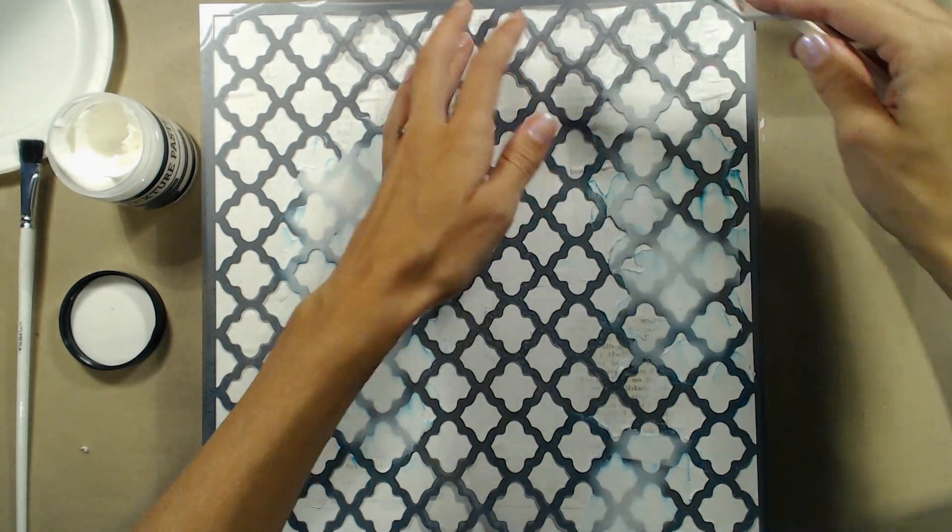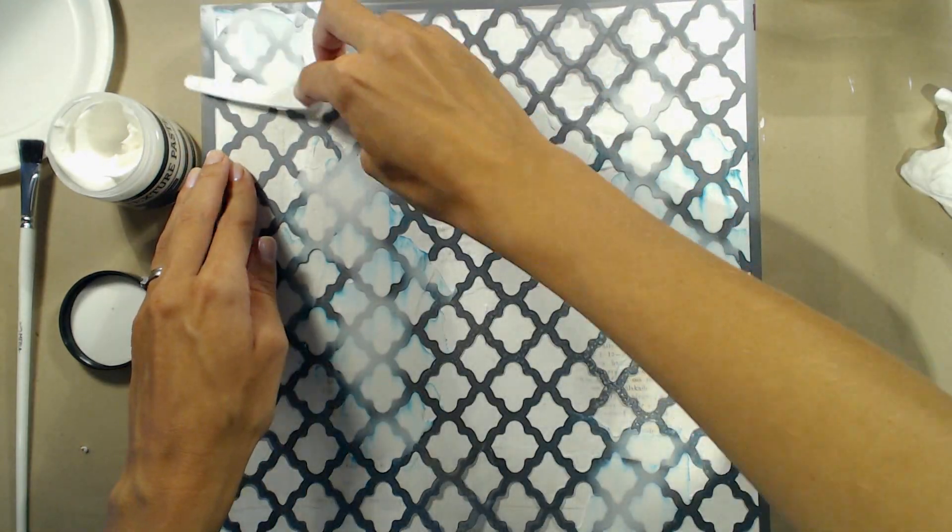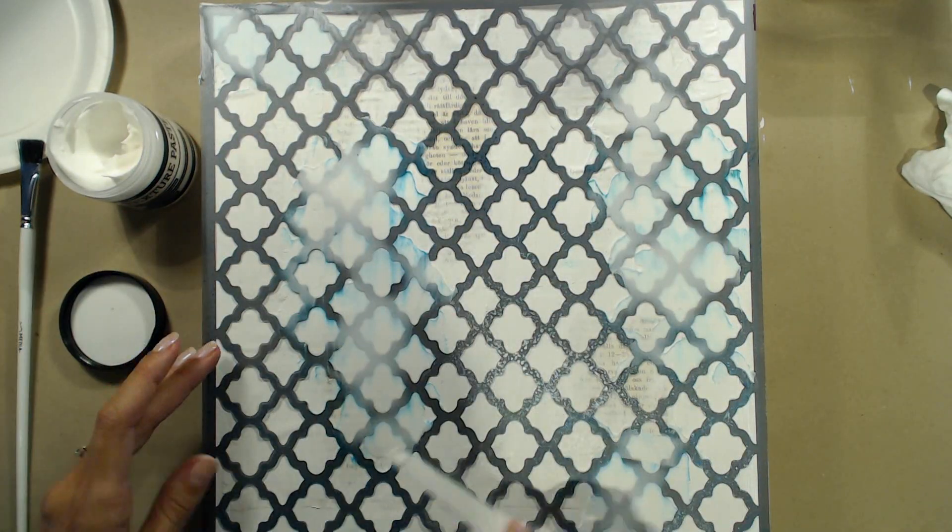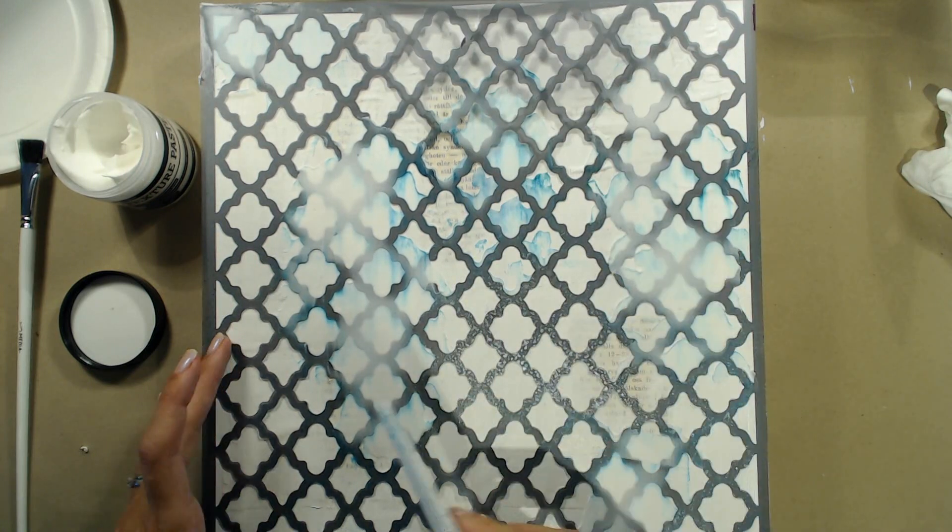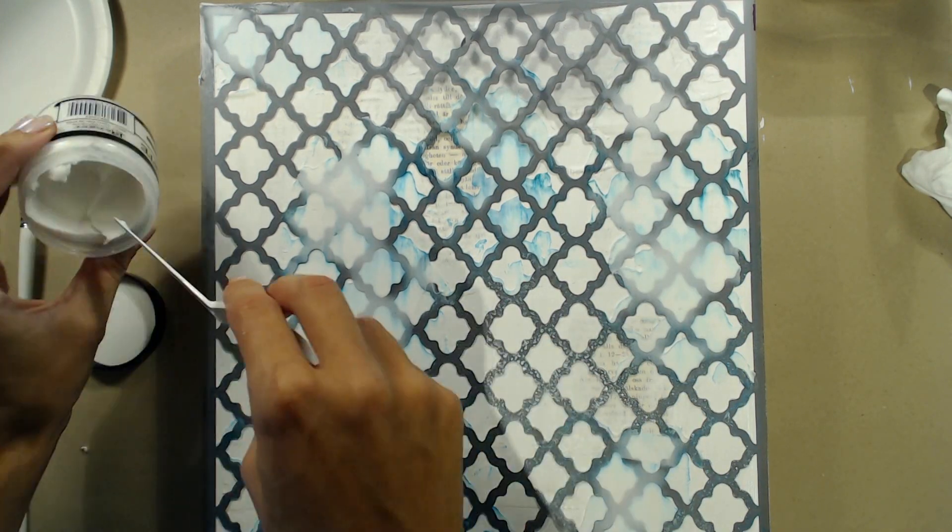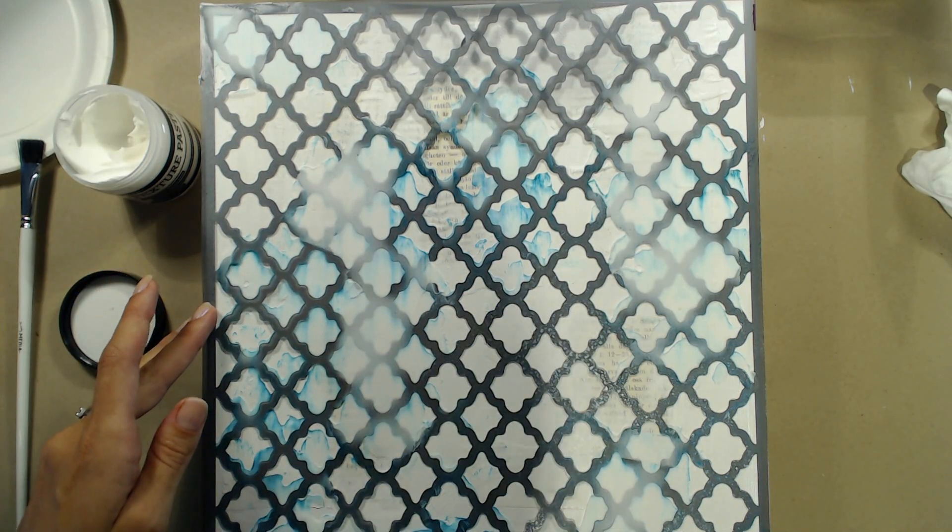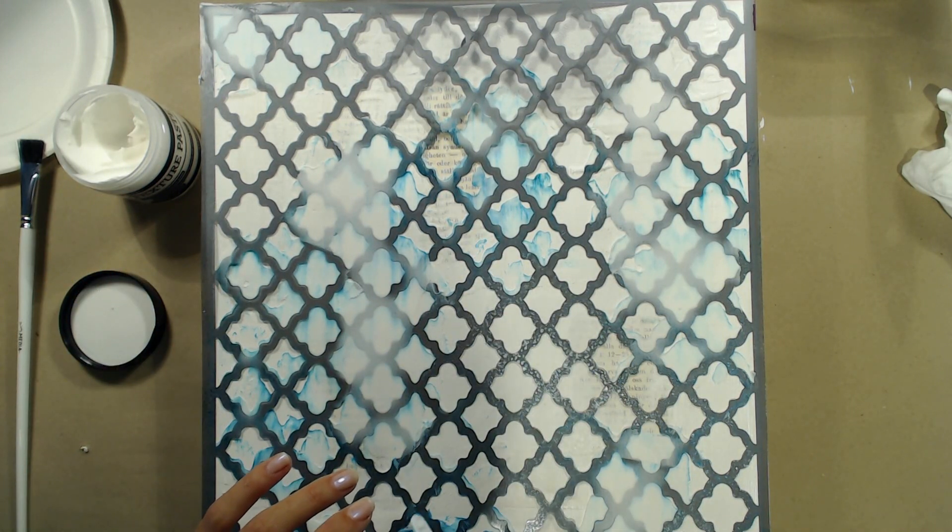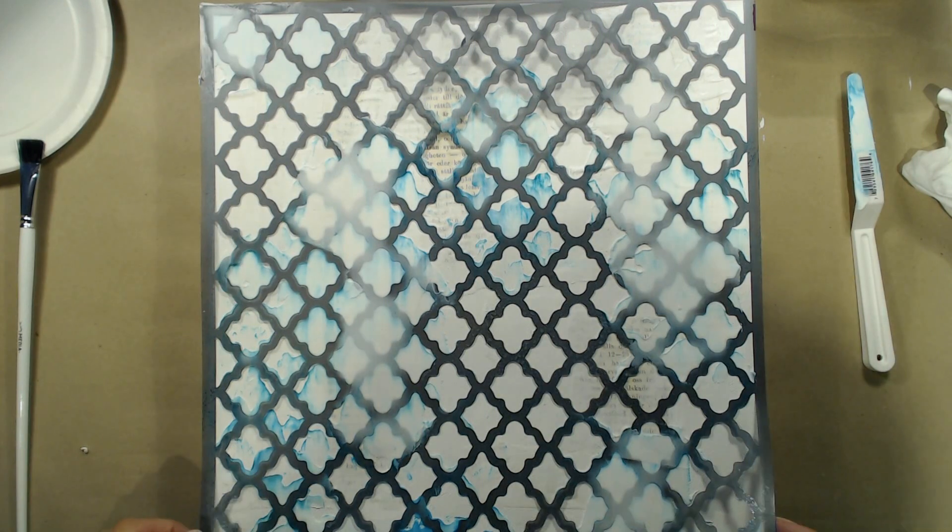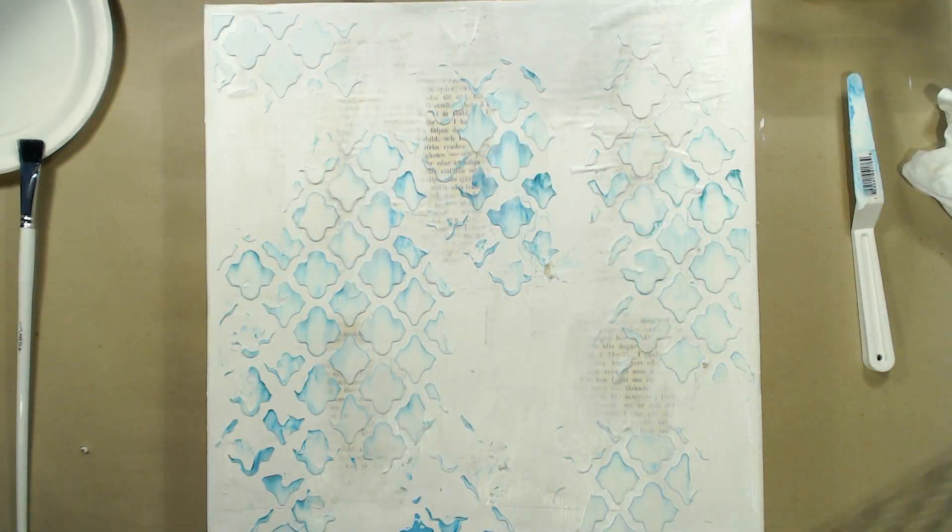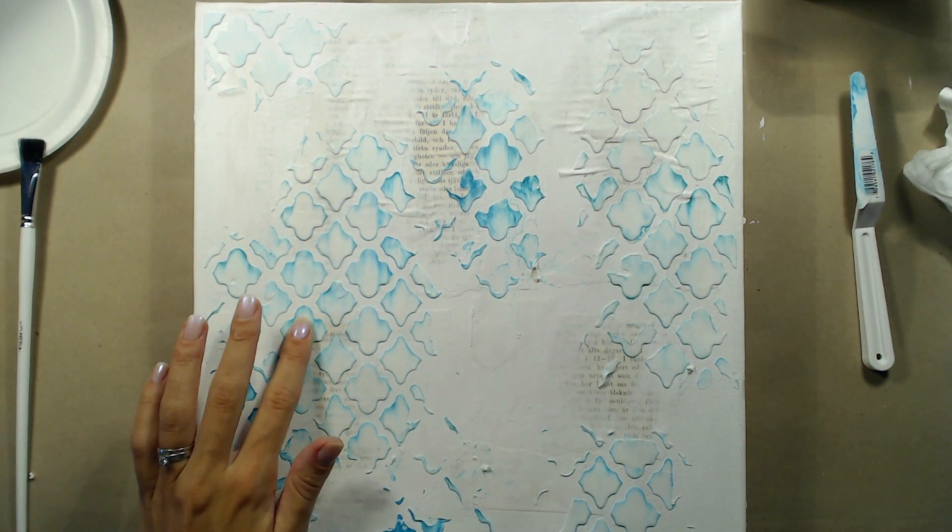The paste is white but as you can see here mine is starting to get a bit blue. This is due to the fact that I'm a lazy crafter and haven't cleaned the stencil since I last used it. I did know this before I started but I didn't worry about it since the color on the stencil would match the colors I plan on using on the canvas anyway. In the end it will just add more interest to the background. The texture paste needs a little bit of time to dry so I just put it aside for a while.